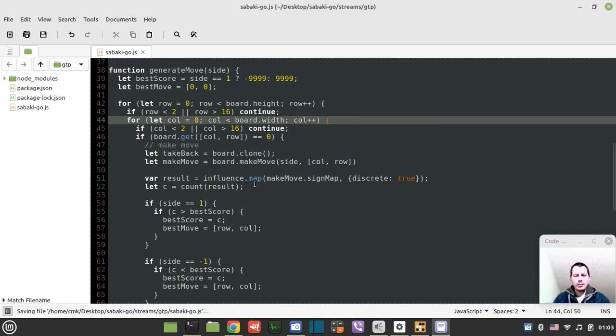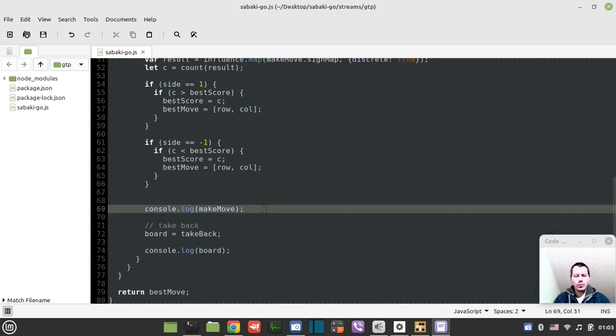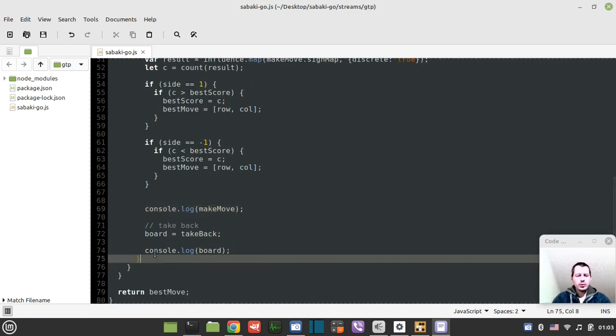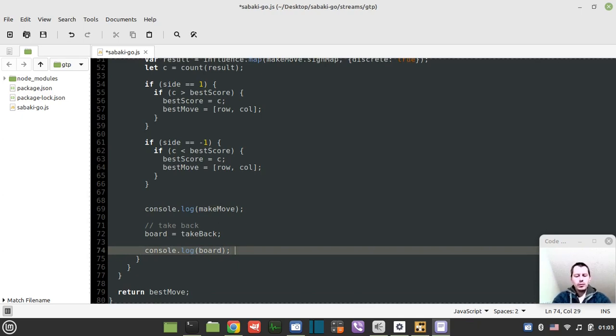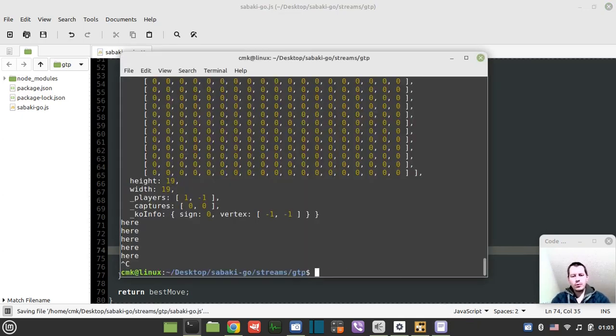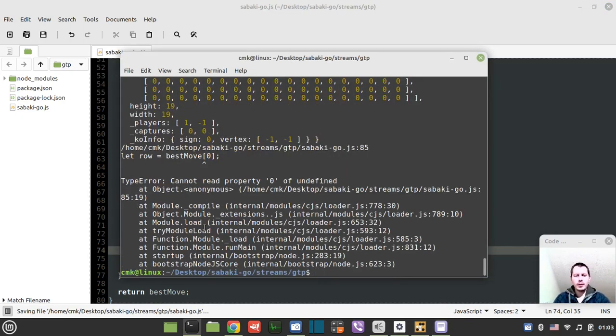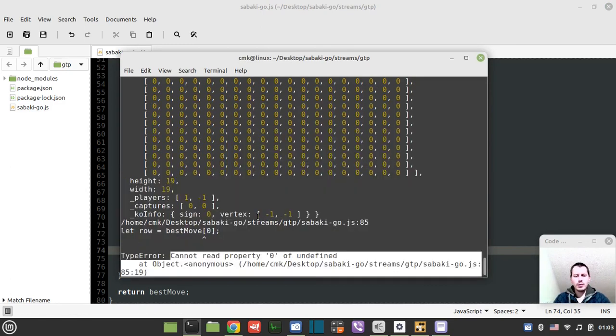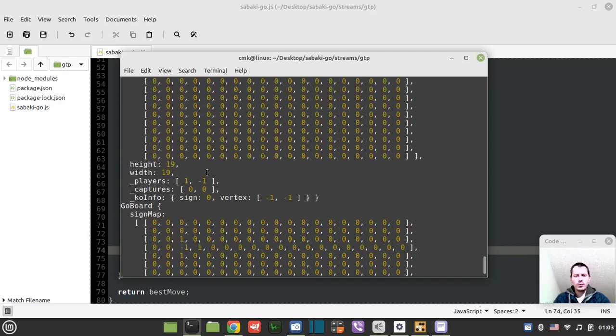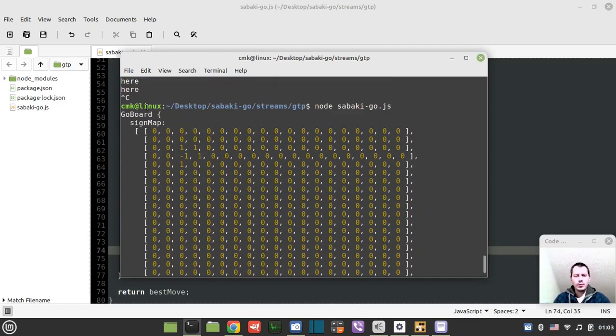Now let's just return after the first one, so that I can see. Yeah, so this doesn't matter. It should be printing here.